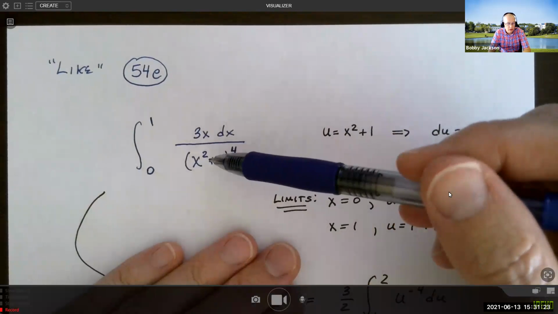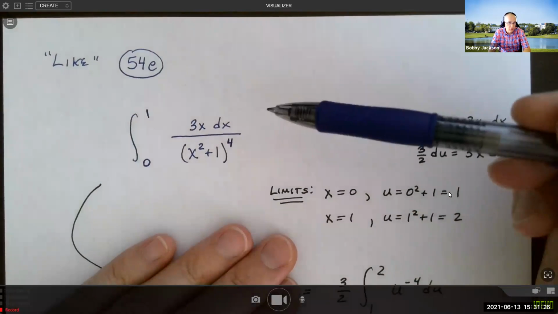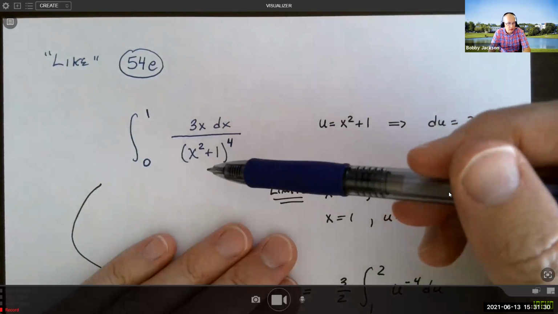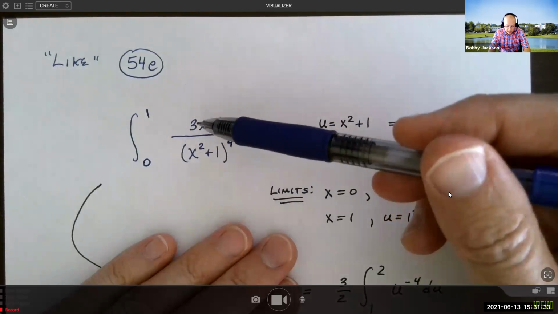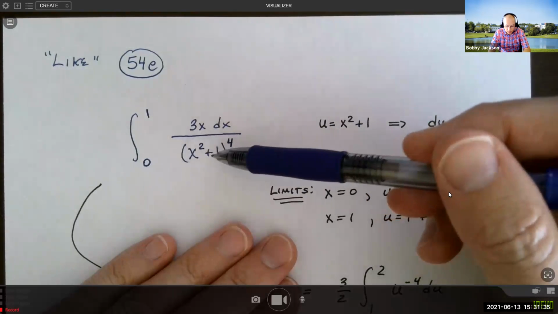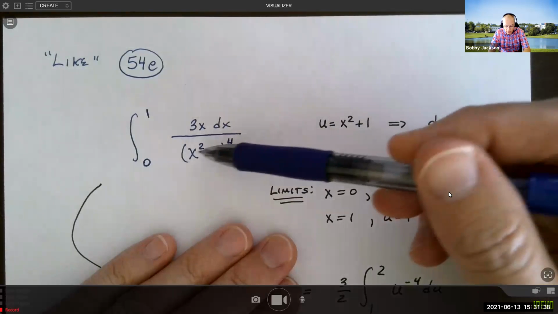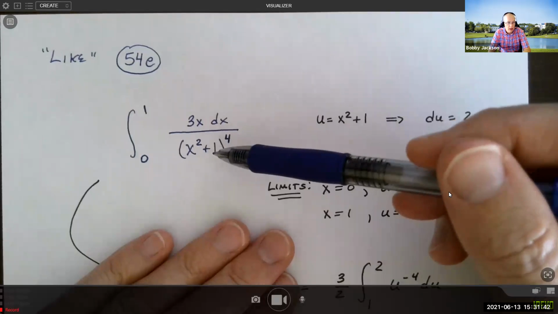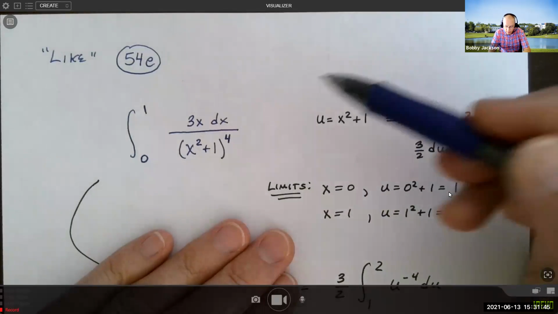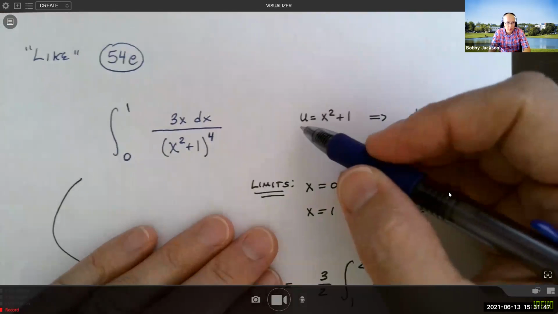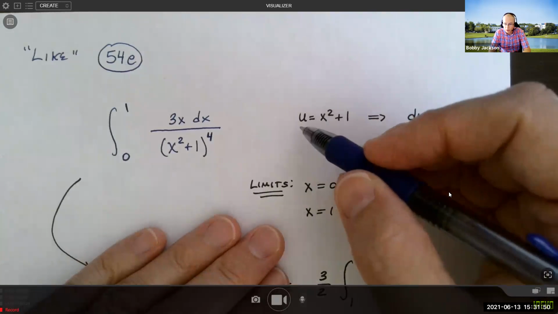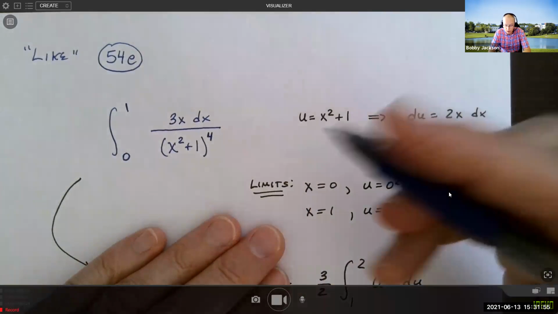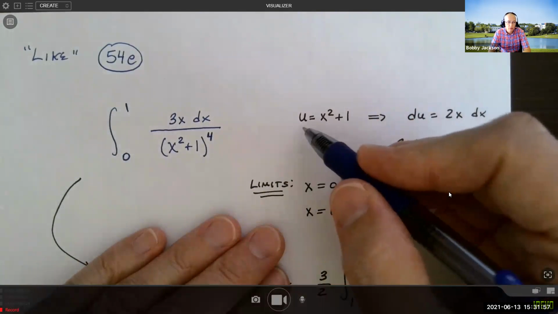And so we want to show, in this case, even if you do know the antiderivative, which I highly doubt you do, you want to show the substitution that you're using. And so clearly I've got 3x divided by the quantity x squared plus 1 all to the 4th power. So that quantity, that inner function, is typically what we're going to choose our substitution to be, our u, as we call it. Again, I'm using the letter u. You don't have to always use u. Sometimes you can use t or w or other things, especially if the original integral is given in terms of u, you'd have to choose some other letter. But we're going to choose u.